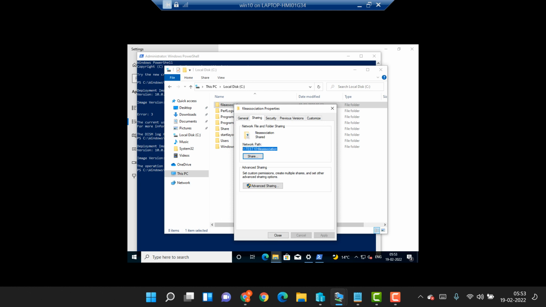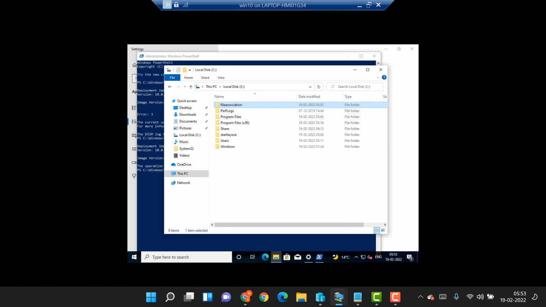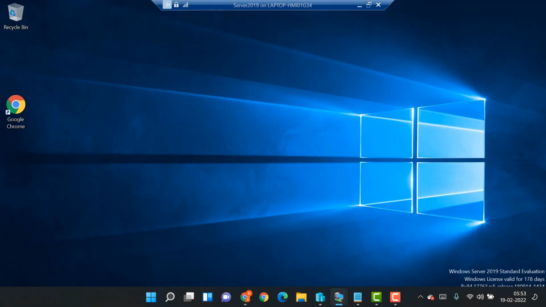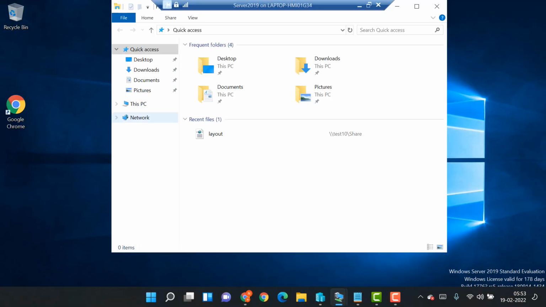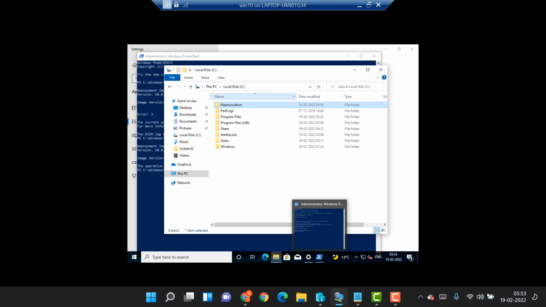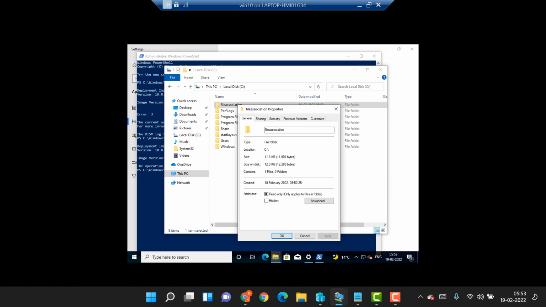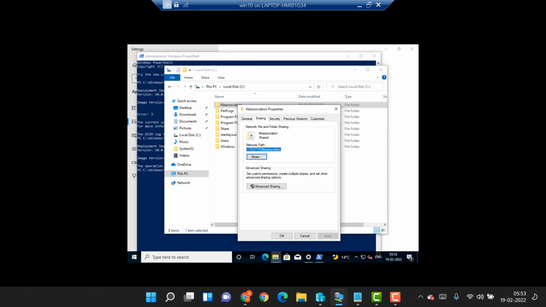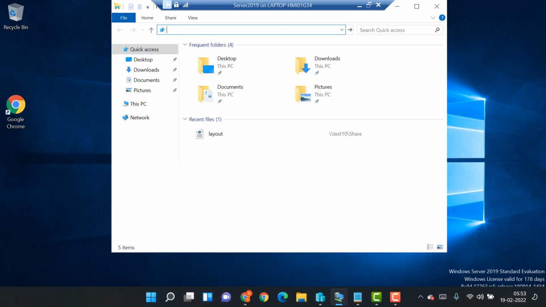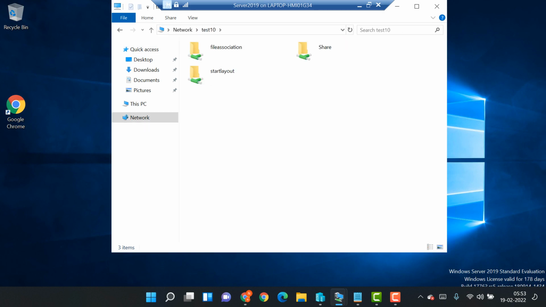You need to make sure that this file is accessible from the domain controller, and this file should be accessible to all the hosts. So I need this.